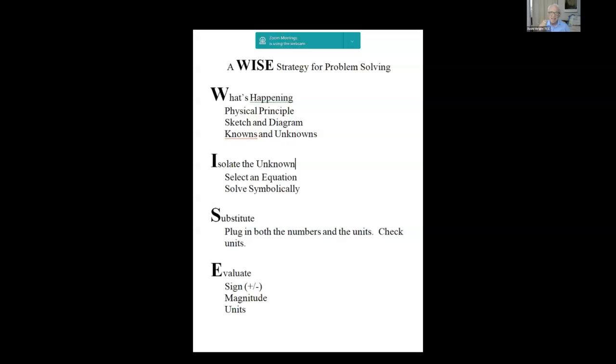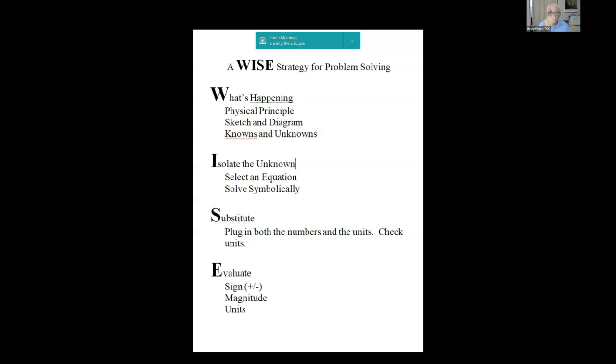Now, once you've done that, you've decided what type of problem it is, what's the physical principle, drawn your diagram, listed your knowns and your unknowns, maybe divided it into 2 pieces, for example. Once you've done that, that's half the battle. Then you can go forth and solve the problem. You've got yourself all squared away, ready to roll.